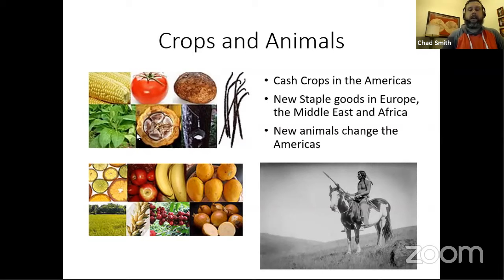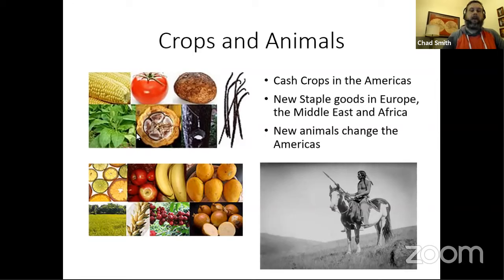It also helped keep the population growing in places like Africa, despite such atrocities that we'll discuss later, like the Atlantic slave trade, where more than 16 million Africans were kidnapped from Africa and taken to the Americas and sold into slavery. Despite the millions and millions of people who were taken out of Africa, the overall population of Africa remained stable and even grew as a result of many of the new cash crops and American crops that were brought to Africa and grown in Africa.